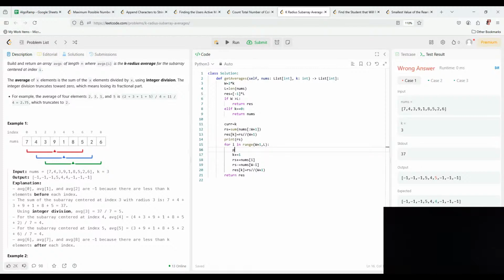Okay. So I need to print AK and then nums I, nums k.